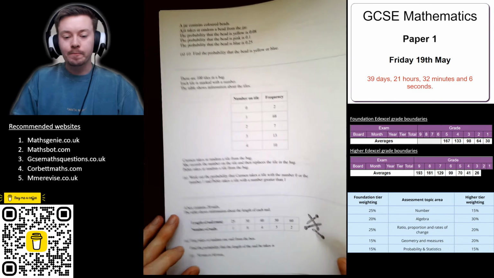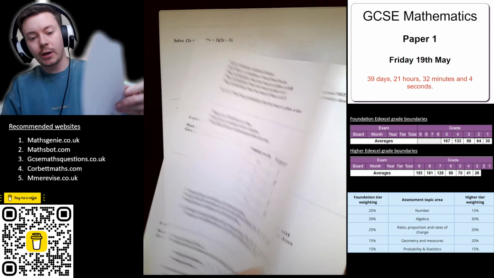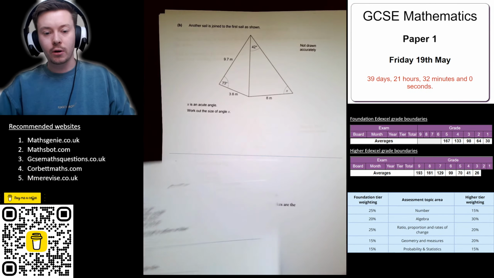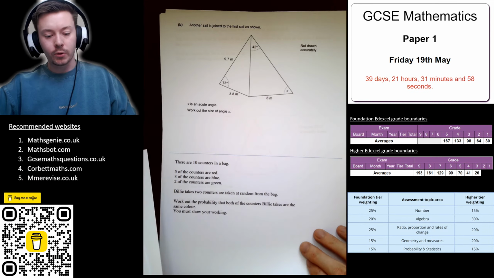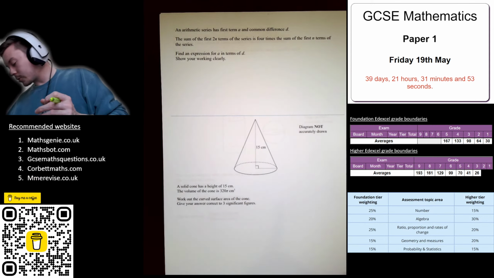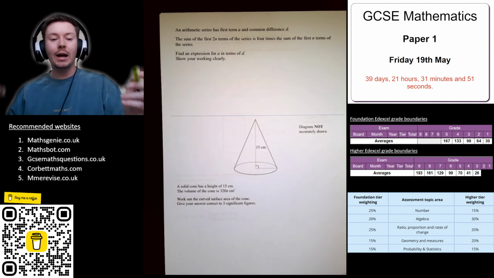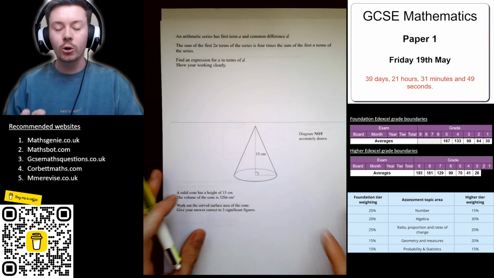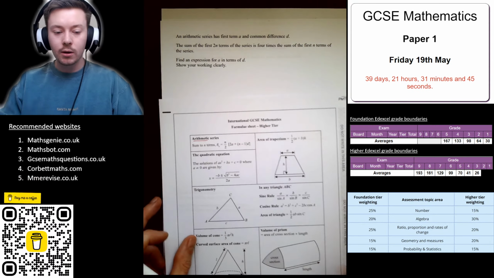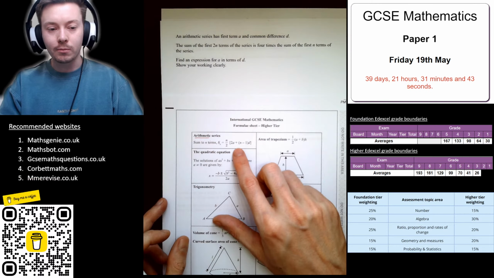Okay. Now I did want to have a look at the summation formula. So these other questions I will keep till next time and carry on going through those next week. So it's this top question here. An arithmetic series has first term A and common difference D. That's good, because that's what they've given me here in this arithmetic series formula.